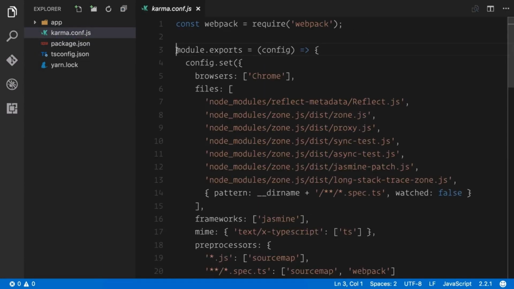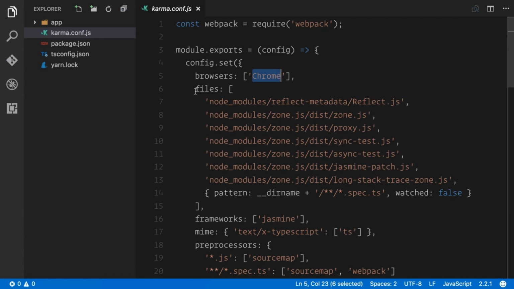Now, inside this Karma configuration, we're exporting a module here with our configuration, which basically sets up our Karma test runner. So in my particular Karma configuration, we have a browsers property, which says we're going to boot up our tests in Chrome. You can, however, use something like Phantom.js if you're using something like a CI server, or you want to run your tests in a headless browser.